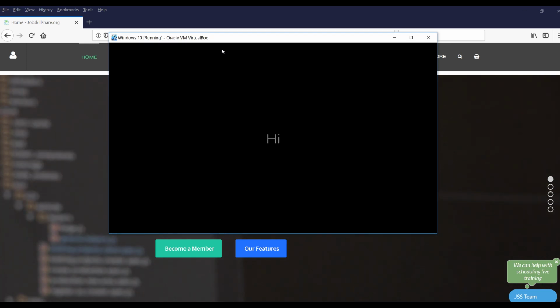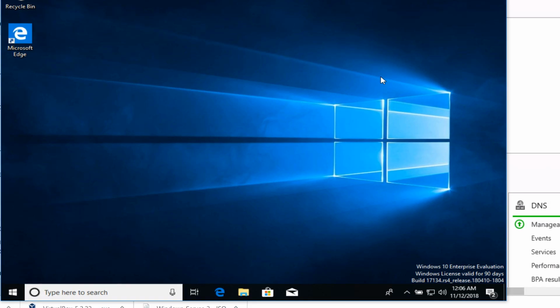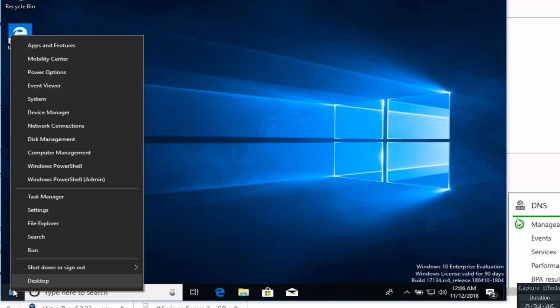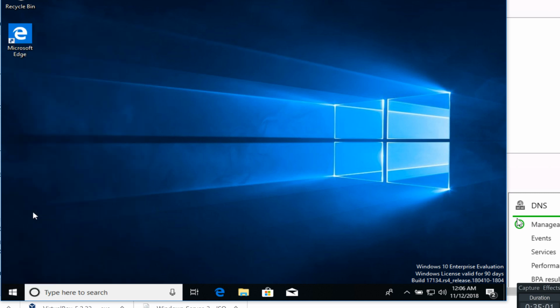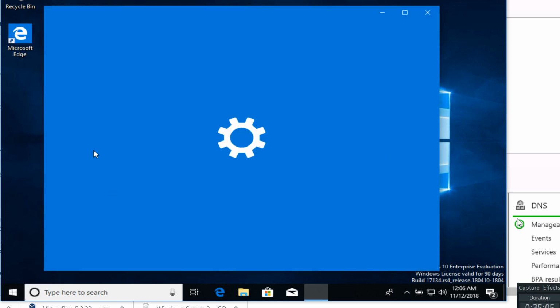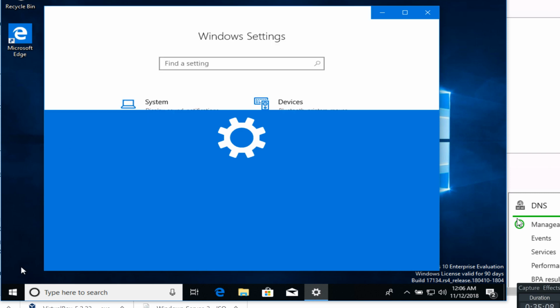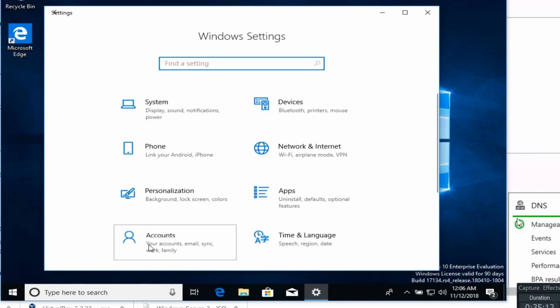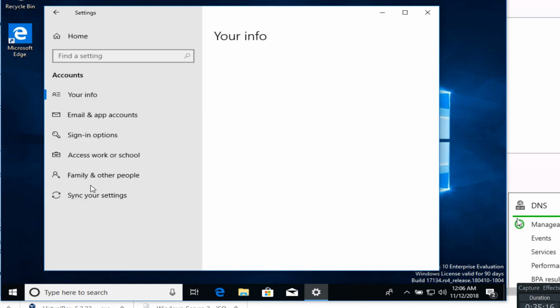So right now I'm going to switch back to a little bit better view. Alright, so with Windows 10, it's a little tricky now because they give you so many options to sign into the machines. To add this to a domain, this is an enterprise Windows 10, so it may be a little different in Windows 10 Pro. You have to search how to join your version of Windows to the domain controller. In this case, enterprise one would be settings. I mean, there definitely are easy ways to do this, but I want to show you how to do it in the GUI first, and later on I can show the other one. You're going to go to accounts. In accounts, you're going to go to access work or school.